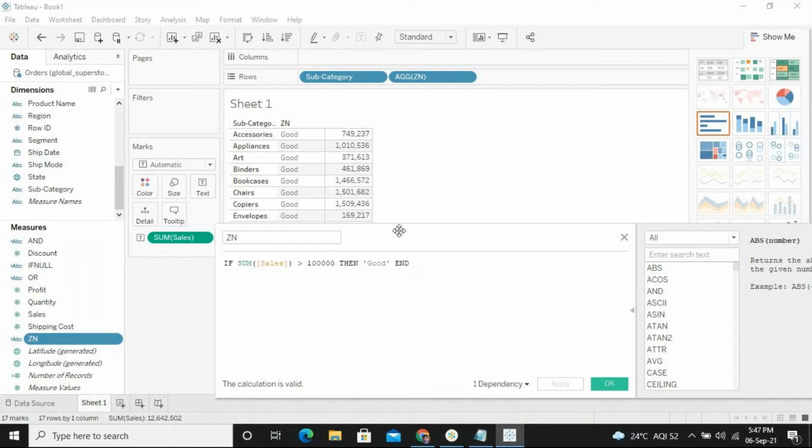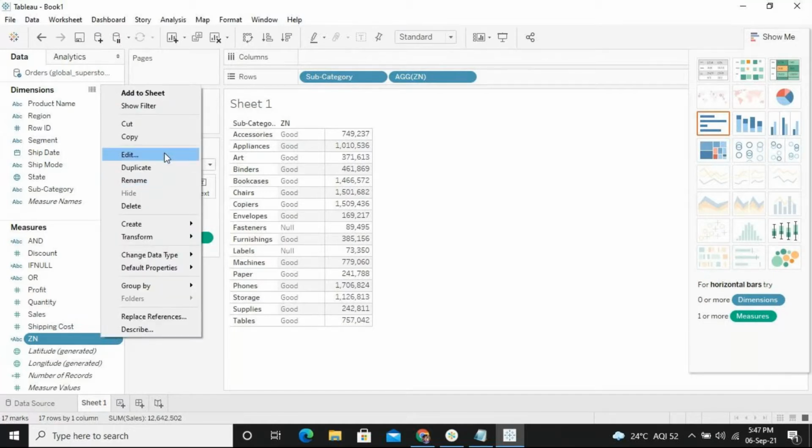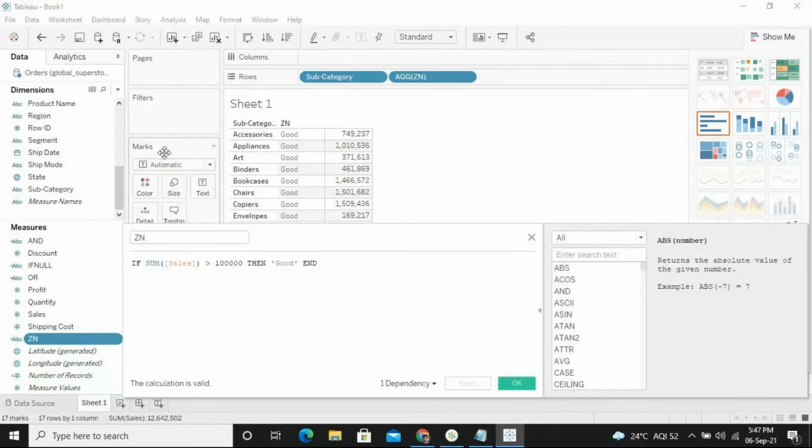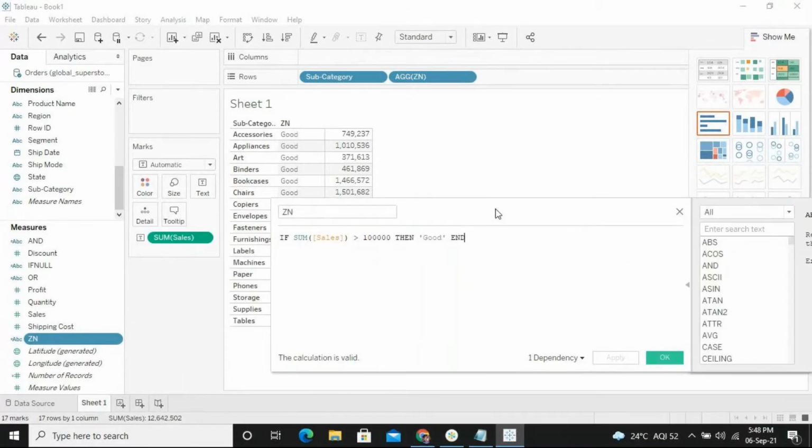What error are you getting? Send me that and I'll see it. If sum of sales is greater than 1 lakh, then good, end, and I'm taking subcategory and profit. Sir, I got it, sorry, it was sales. You got it, right? Yes.